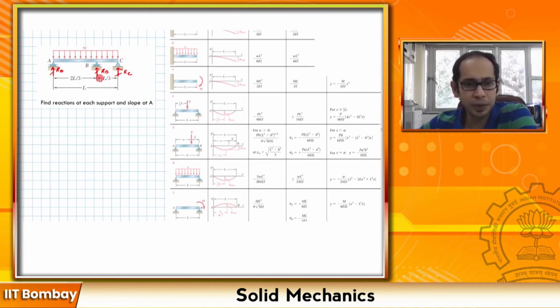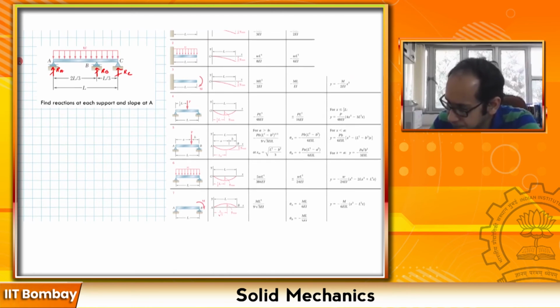If you choose RB as the redundant, then you have one beam, AC, which has a uniformly distributed load W, and you have another beam AC with the pin supports and a vertical reaction RB. So essentially you can write this beam as two separate beams. Let's take a look at that. What can we write it as?